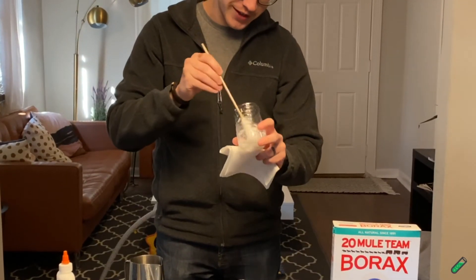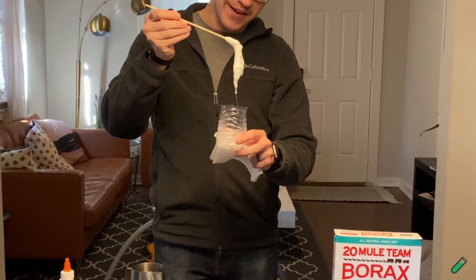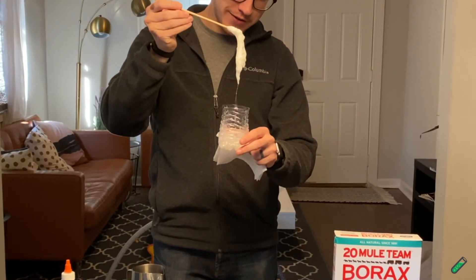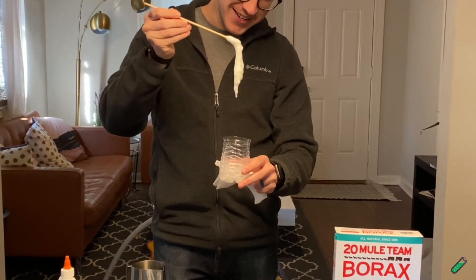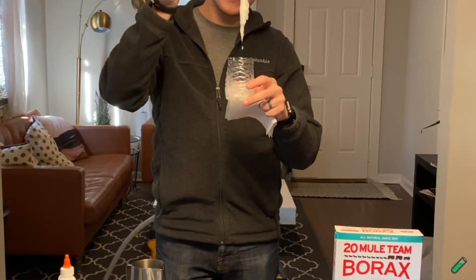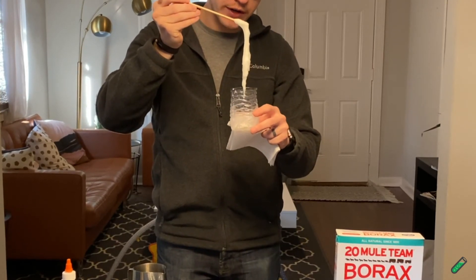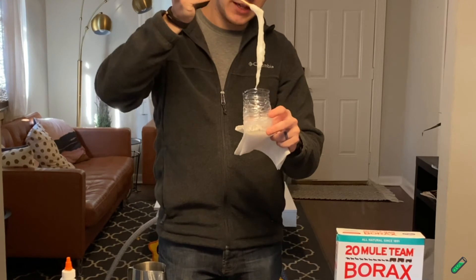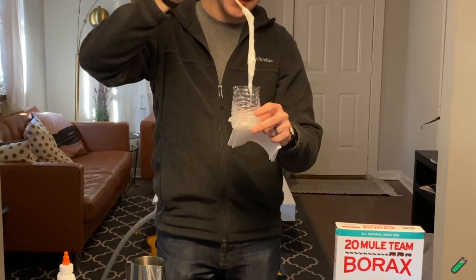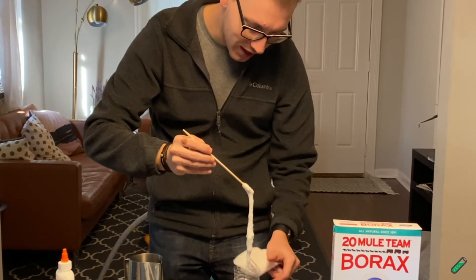Just in me stepping away for a second — look, we have made — there's one of my hairs in there — we've made a very plain white slime. Depending on how you do it, you might not need to pat it with a paper towel for water removal, because if it sticks to your chopstick like it did for me, you'll be able to get it out pretty easily. And then you've got some slime.